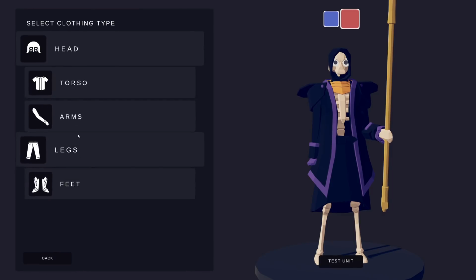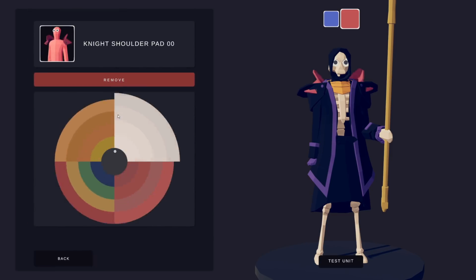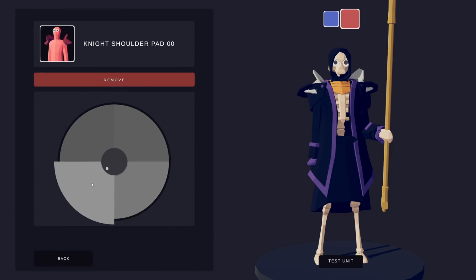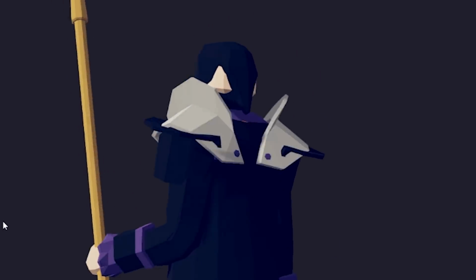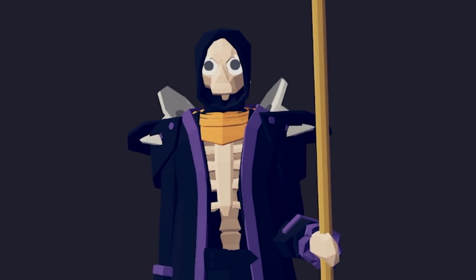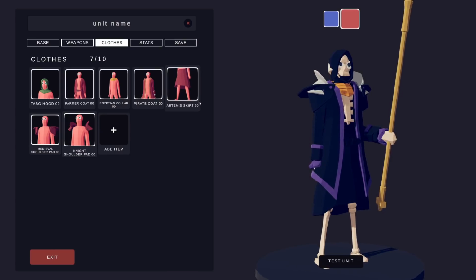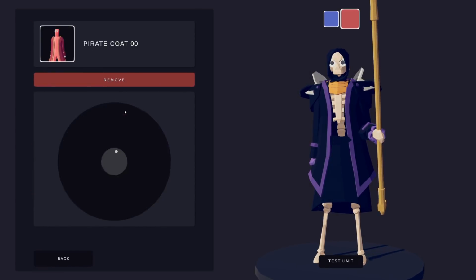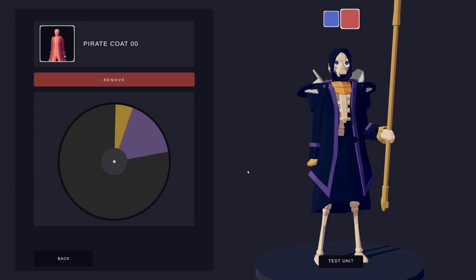Is there a top shoulder metal plate? These are all on the side. These are on the side. All of this is on the side. This is kind of on the top, maybe a little bit. I don't think we're going to get any more on the top than that because the game won't let me. Come on, guys. Look at this. He looks just like AINZ OOAL Gown, right? Hold on. There's one thing I got to fix. The pirate coat. I'm going to turn this to gold because if we look at the picture, AINZ has the gold trim on the wrists.